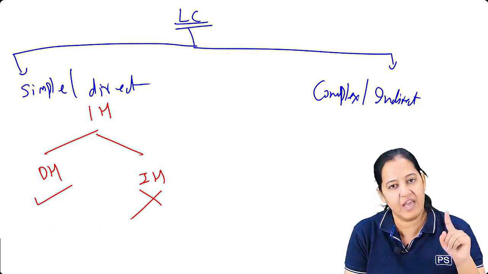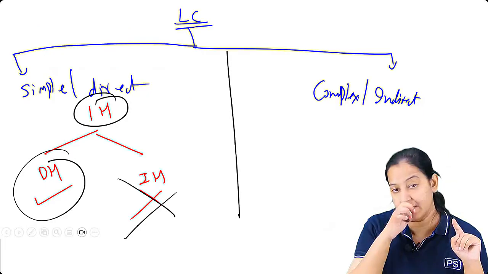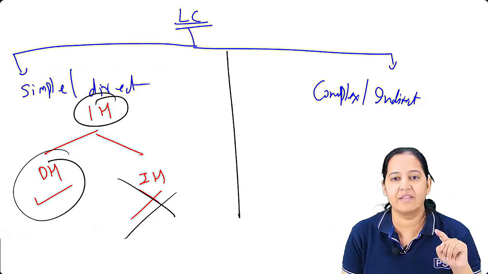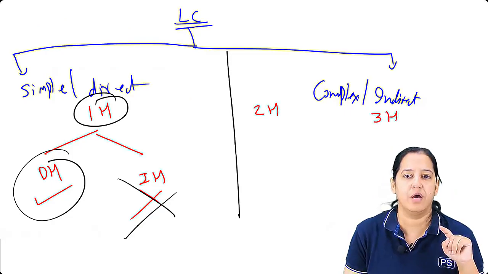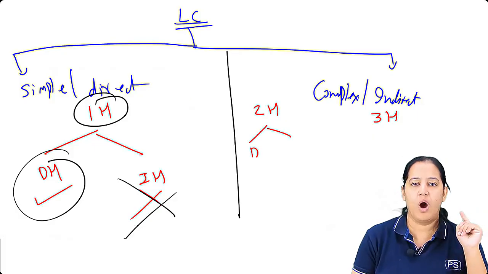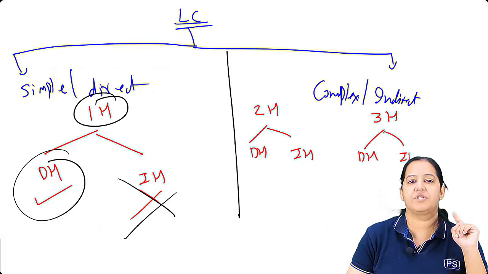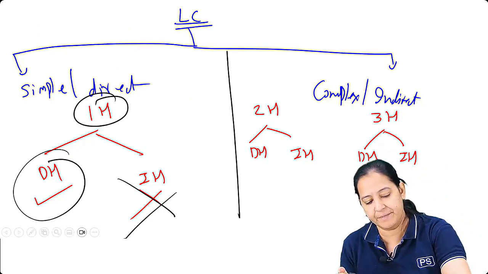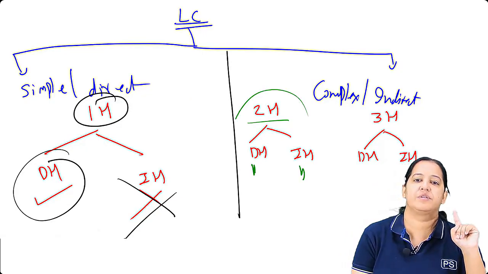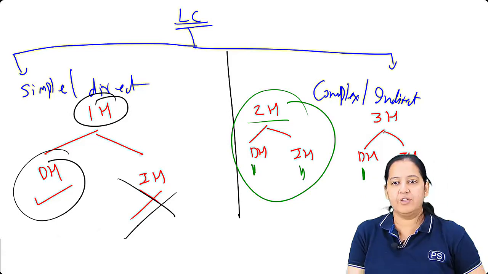Say yes if you got it. They have only one host in the entire life cycle, and that too definitive. They don't have an intermediate host. That is the meaning of the simple life cycle. And in a complex life cycle, they have either two hosts or three hosts, not more than three. So if they are two, how many definitive, how many intermediate? If they are three, how many definitive, how many intermediate? You tell me. If it is two hosts, one is definitive, one is intermediate. And if there are three hosts, definitive is always one, and the remaining two will be intermediate.